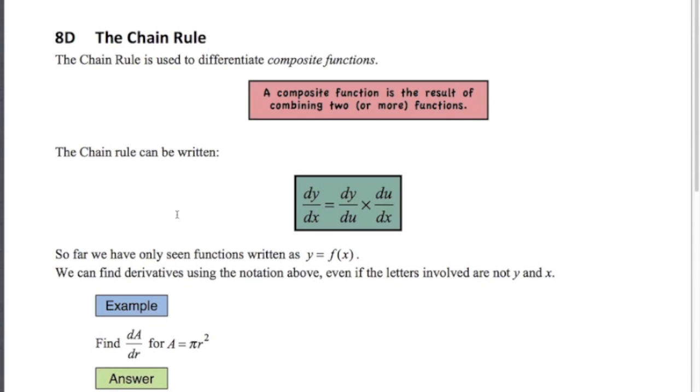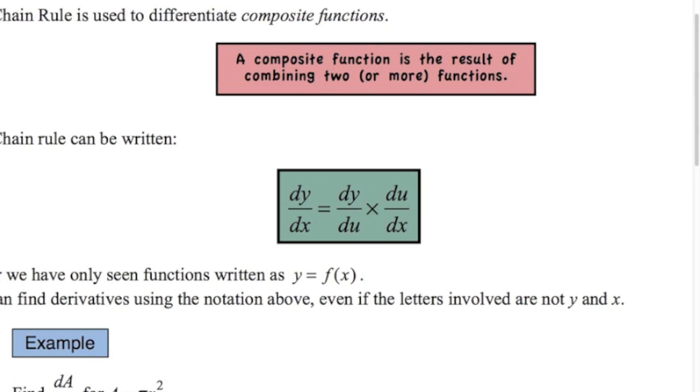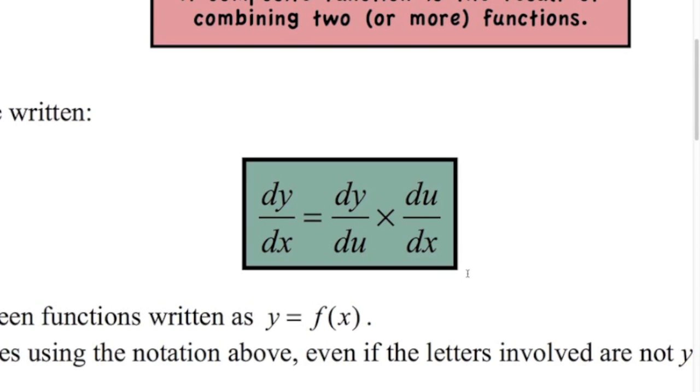So here I've got what the chain rule actually is: dy/dx is dy/du times du/dx. Now that's not going to mean anything right now, but I'm going to show you how it works with a few examples. You'll see though, just looking at this, that these derivatives are behaving like fractions. On the right hand side, if I cancel out the du's, we'll be left with dy/dx, which is the same as the left hand side.